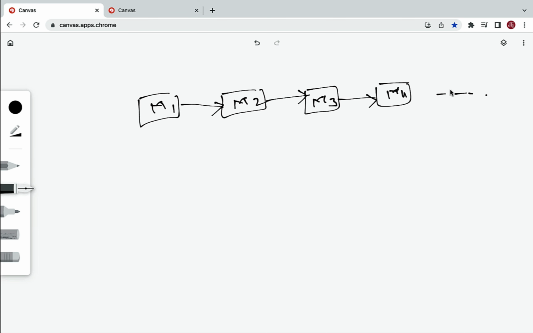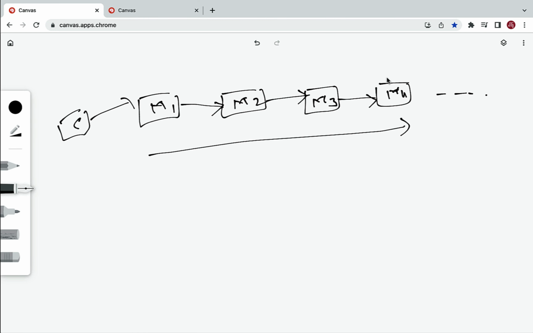In a typical microservices project, we may have hundreds and thousands of microservices, and microservices are dependent on each other, isn't it? And if we notice here, whenever a client makes a request to microservice 1, then microservice 1 internally makes a call to microservice 2, microservice 2 internally calls microservice 3, and microservice 3 internally calls microservice 4. So this is basically a chain of microservice calls, isn't it?